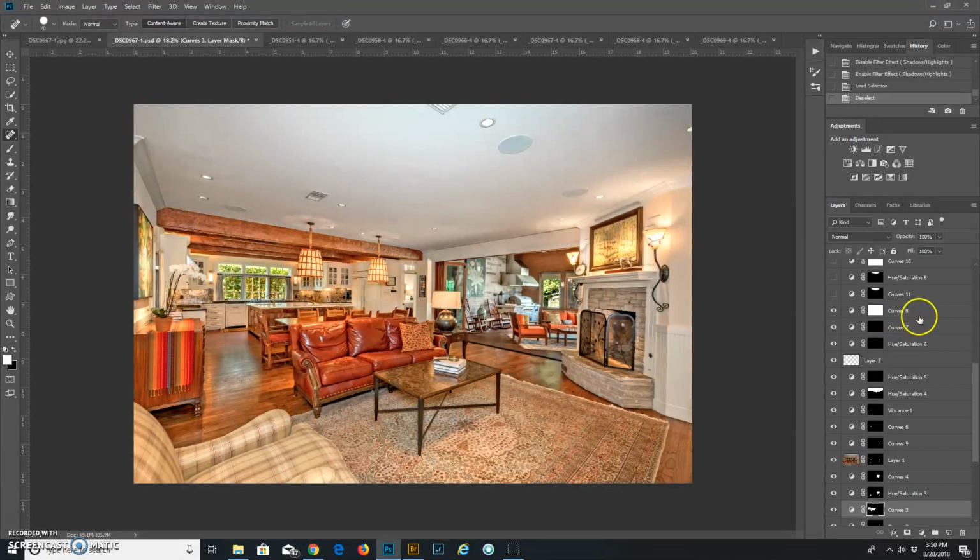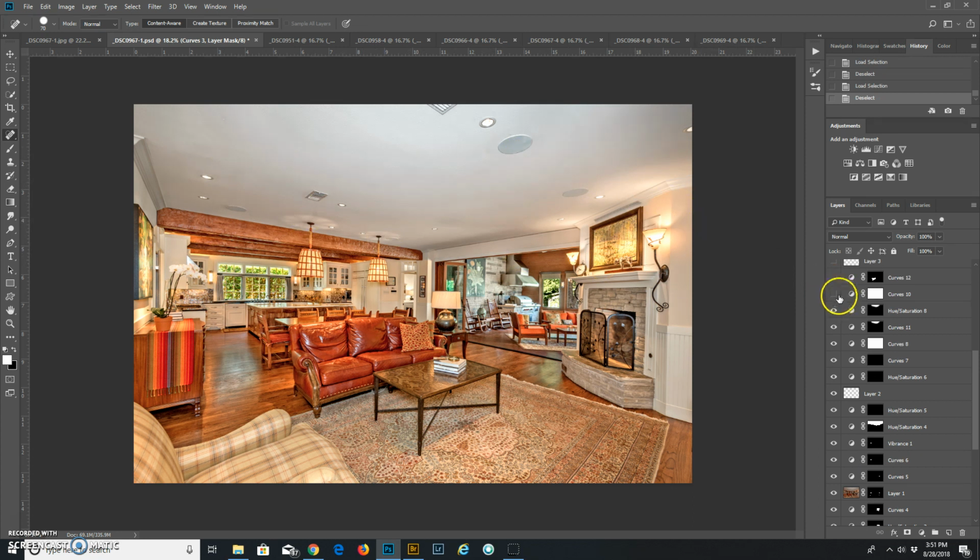And then this is an overall curves adjustment that just kind of gets me where I'm trying to go with overall brightness. The ceiling, after doing the ceiling like that, it kind of put a blue tinge in there, so I used hue and saturation and got the blue pulled out of there in that one area, which happens to be right about there where the marching ants is. Okay, so I'll continue on.